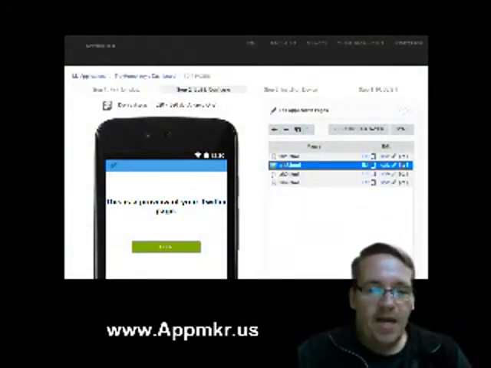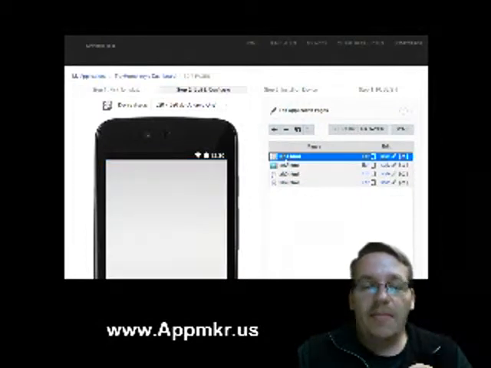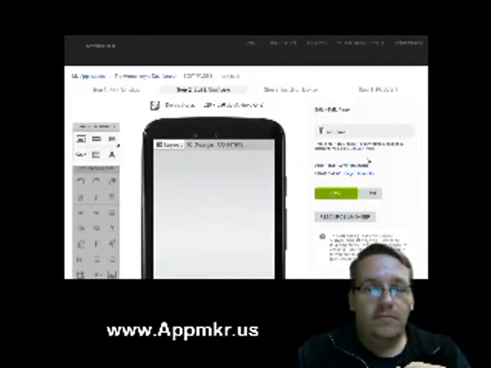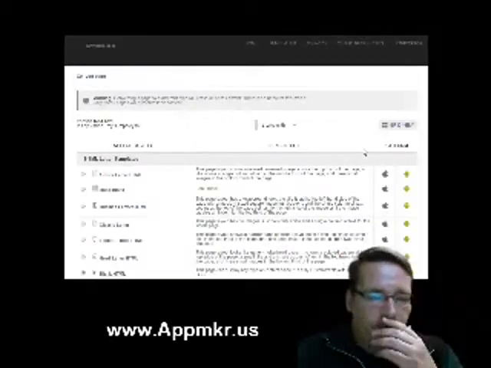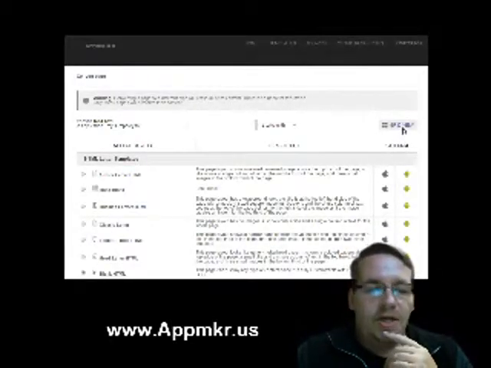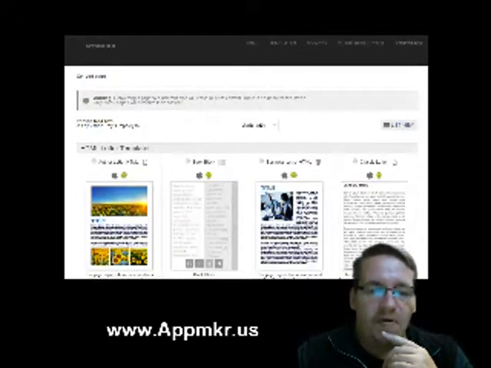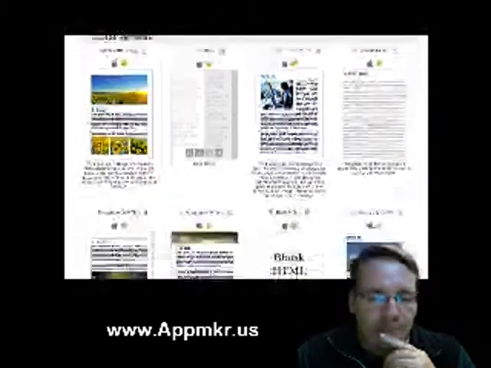So what I'm going to do now is build a page. I'm actually on my tab 1. I'm going to go in. I'm going to click on Edit. And I am going to convert this page. I'm going to click on the grid view here and convert it into a menu.